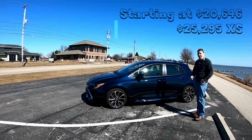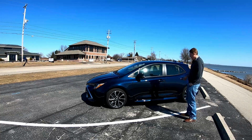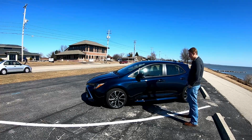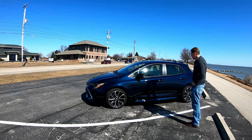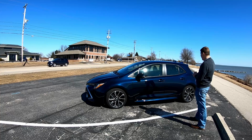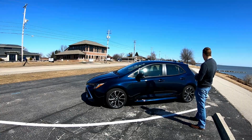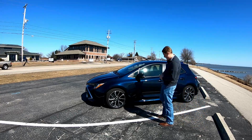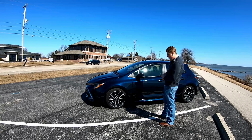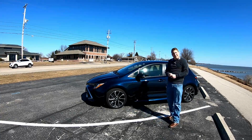My coffee today because I was told I had to review a Toyota Corolla. Is this it? This doesn't look like a Toyota Corolla. This doesn't look boring at all. This looks amazing. It almost reminds me of a Toyota Matrix that was discontinued many years ago, and it's even in a hatchback form. It even has these nice big wheels with pretty decent looking rims. This doesn't look boring. It doesn't look like I need a coffee at all either.